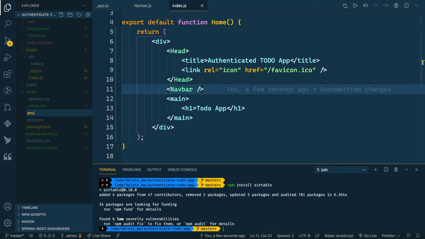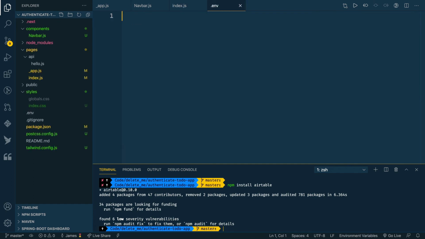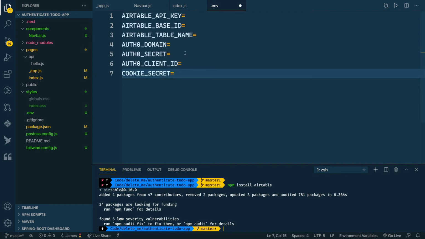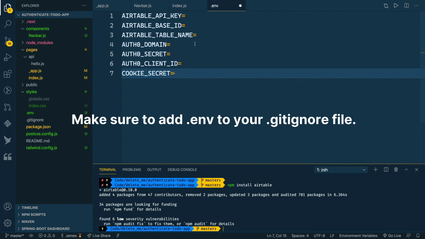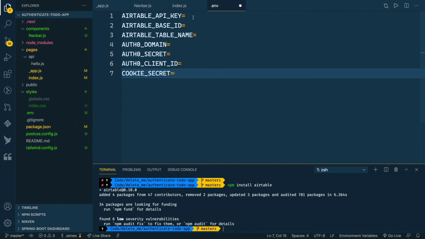So inside of the root directory, create a .env file. And I'm going to show you on the screen now all of the things that we will need. So there's 3 different credentials for Airtable. There's 4 different credentials for Auth0 when we get to that part. So you can go ahead and type all of these out. And what I need you to do is go ahead and fill in your Airtable API key, your base ID, and your table name, and make sure that those things are ready.